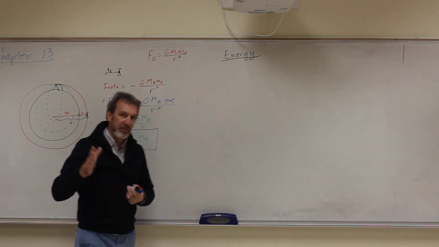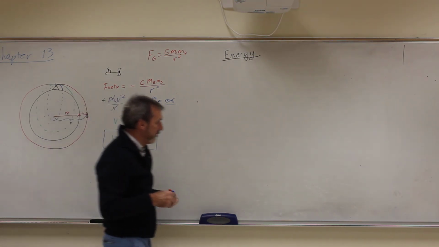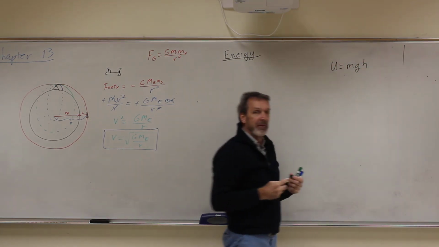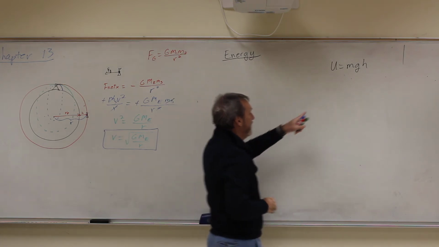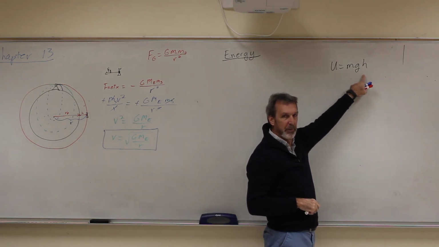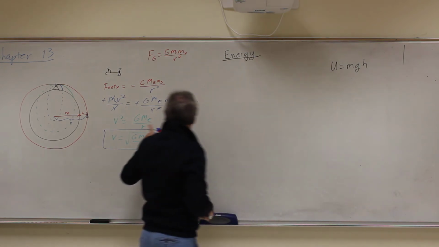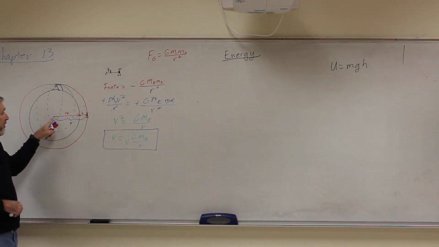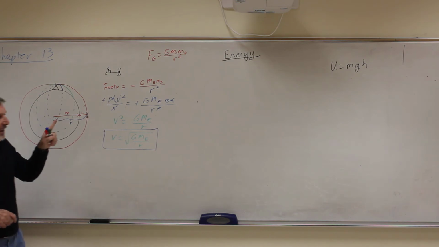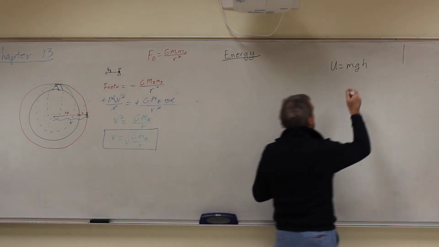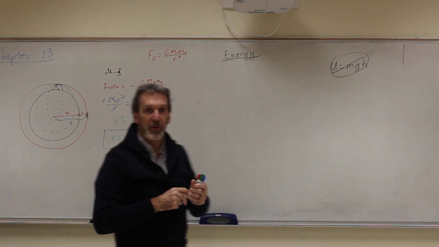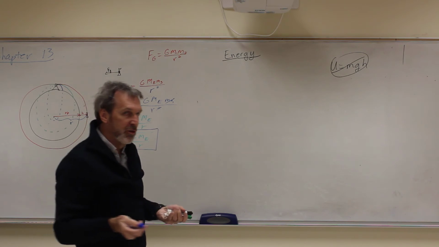Now, the way we do this is a little different than before. Remember when we did potential energy? We used to call it mgh. But that works if you're on the surface of the Earth, and h isn't very big compared to the radius of the Earth. But when you start talking about things in orbits, you can't use little g anymore. And h becomes very, very large, so it's changing your r, so that doesn't work. So you can't use this for objects in orbit, or objects even going around some other object. So we have to use a different formulation.